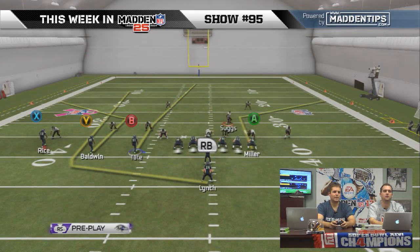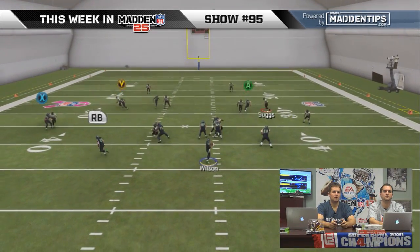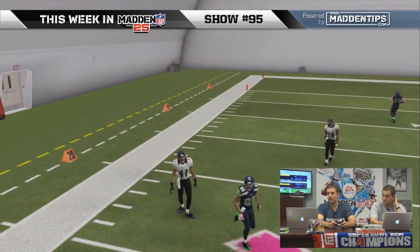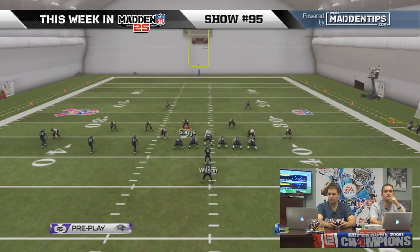So once again, the smoke route to X. There we go. And that time, see how the hook hung with them, but we were patient. We tried to click on and make a play. So that's what I like to do.